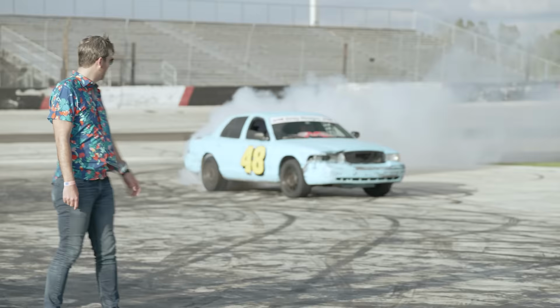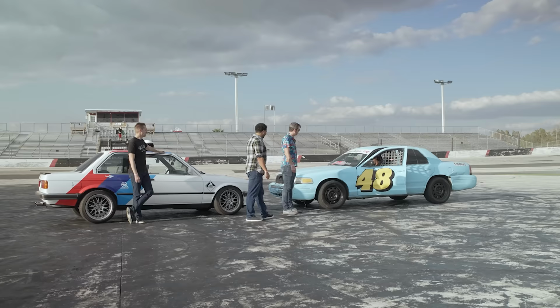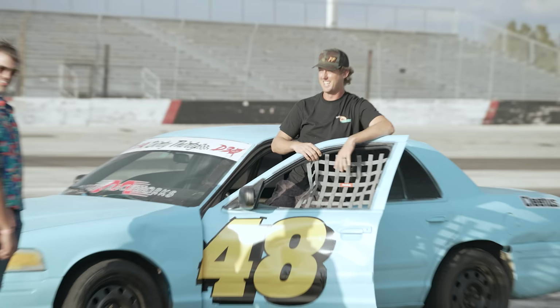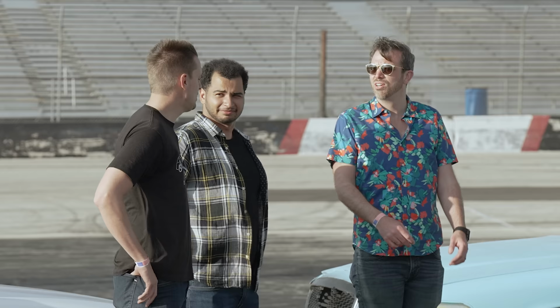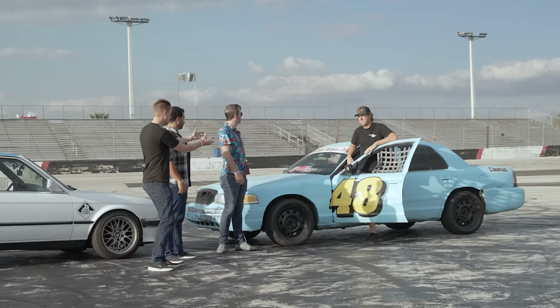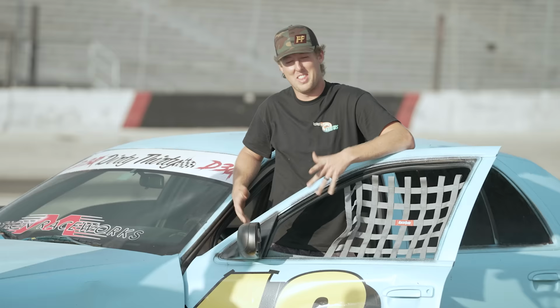Look at that. It's missing a headlight. Is it Jimmy Johnson? No. It's Cletus. What's up, dude? Wow. Dylan, I hear there's a race going down. That's the idea. Well, we just brought in these cars from overseas. This is their welcome to the United States, and I think race, 20 laps, the Freedom 420, dare I say? Four cars, 20 laps. All right, yeah, there you go, Freedom 420. Okay, well, let's do it. Line them up.